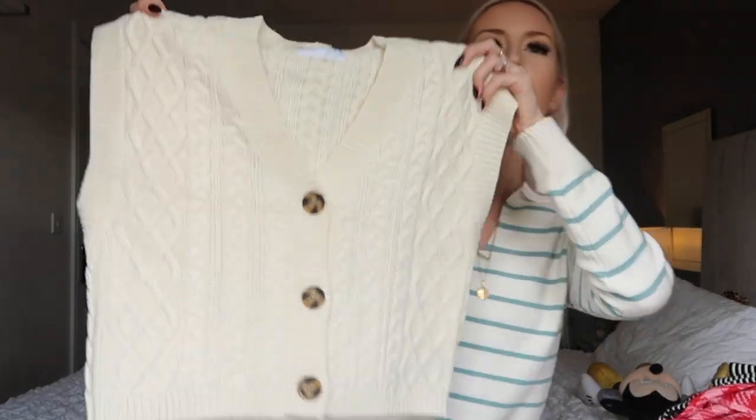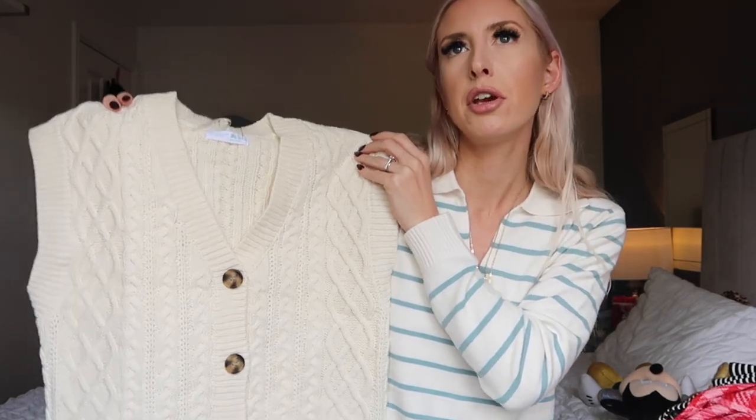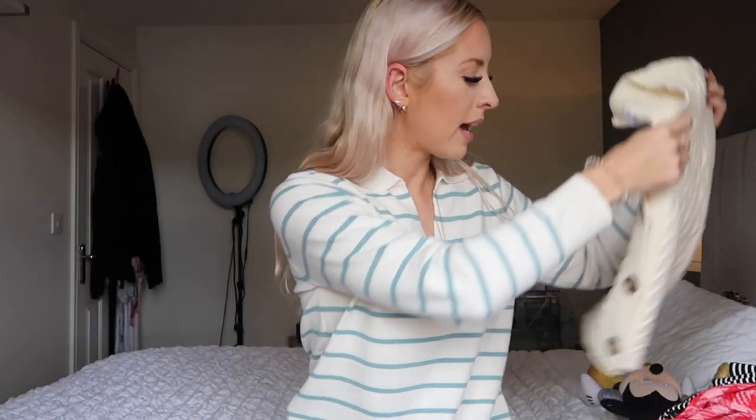The last couple of years after having Jesse it was hard to know what to wear and dress for my new size, but this year I feel like I'm a hundred percent back into fashion — really excited by autumn and winter. On that note, I picked up this sweater vest cardigan. It looks bulky and boxy but it's in a 2XS, and sometimes you just have to judge the fit rather than the size. It was 14 pounds and I thought it'd look really nice with a little skirt tucked in at the front.